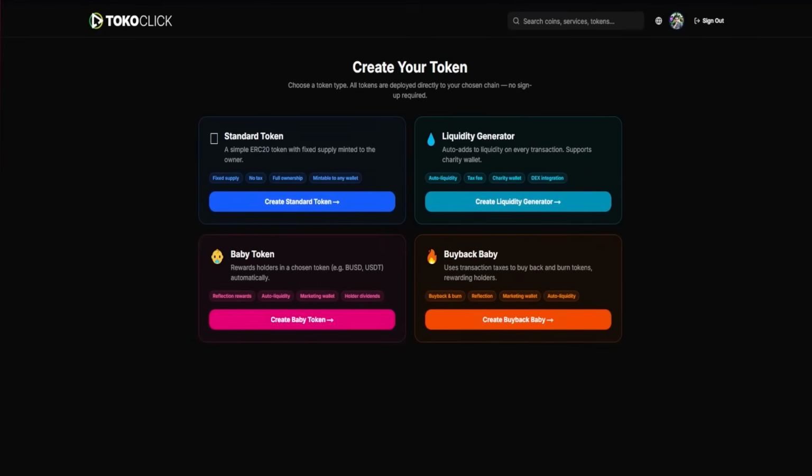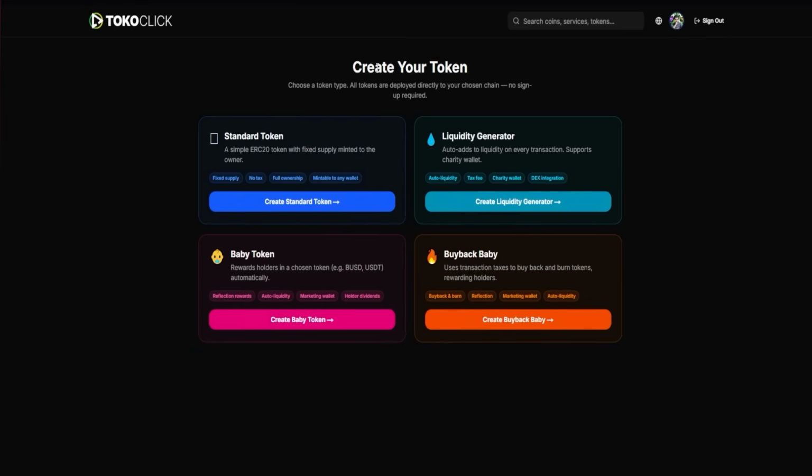You can have an option to automatically add liquidity from the fees. So you have a bunch of different tokens and a bunch of different mechanics. Here, you can have all these functionalities and you can create a token depending on your need, depending on what you have in your mind, without needing any experience in coding or any prior knowledge of blockchain.